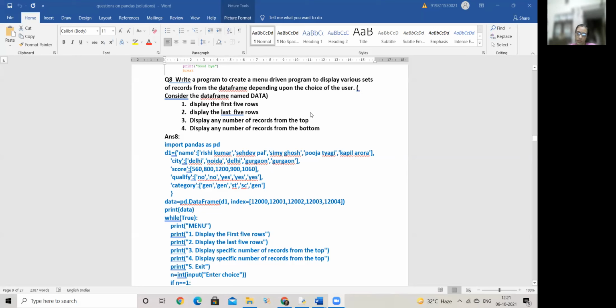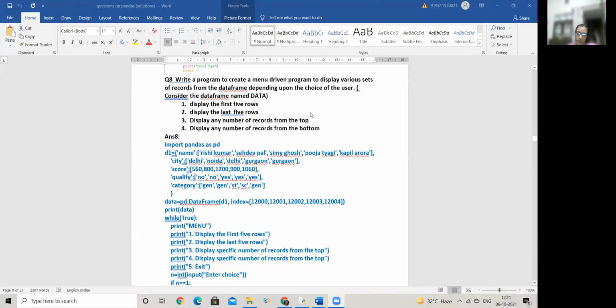Now here I don't know how many the user wants, so I took that value in a variable, and instead of writing the constant value there, I put the variable here. Similarly for the tail, you accept how many you want from the bottom, and then use that variable with the tail function. Choice 5 is my break, that is exit.